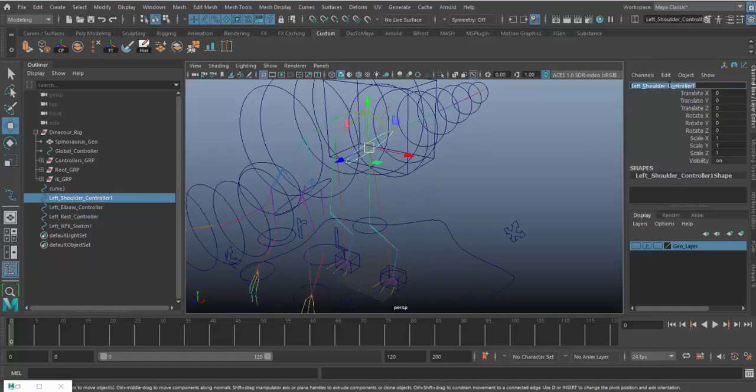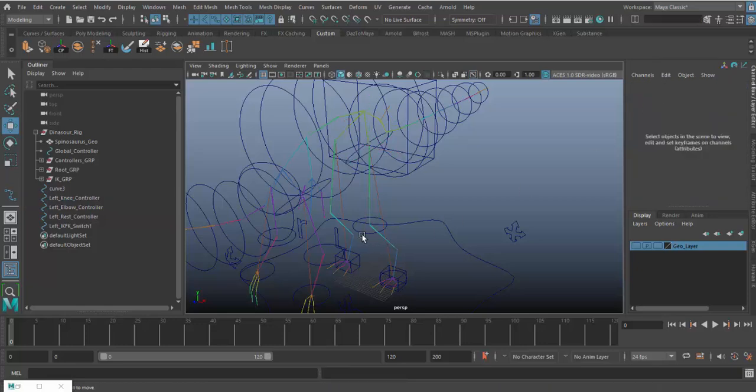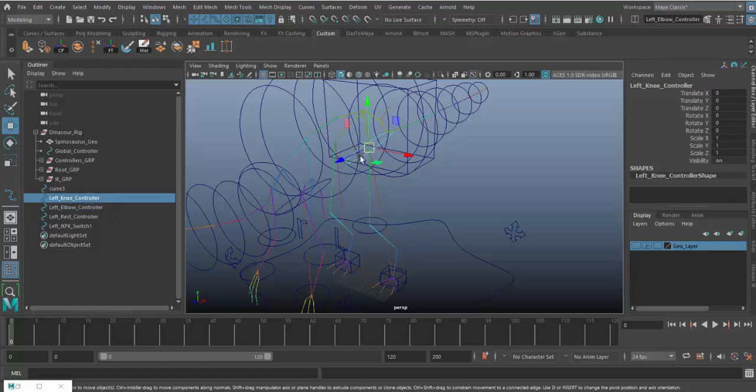This one will be shoulder, not shoulder. This one I believe we can name it knee, but it's not knee for sure, but whatever. And not, this will not be knee, this we can name it hip.